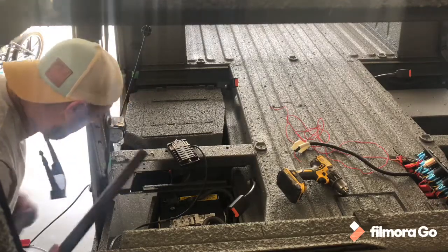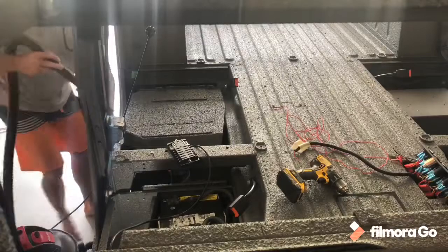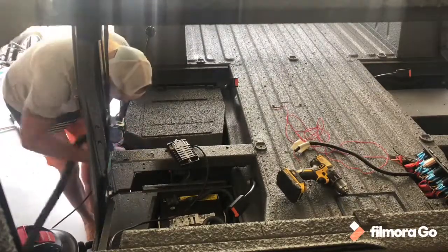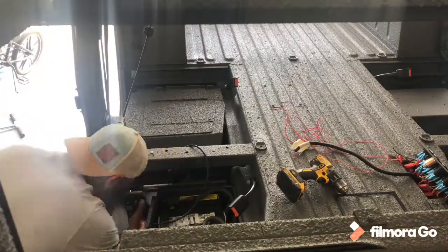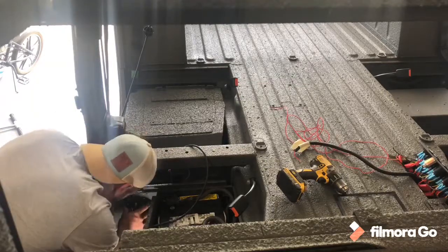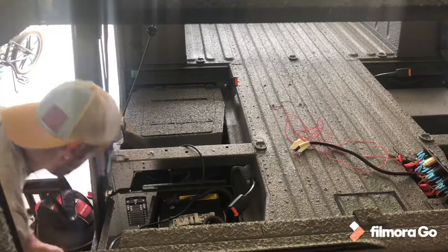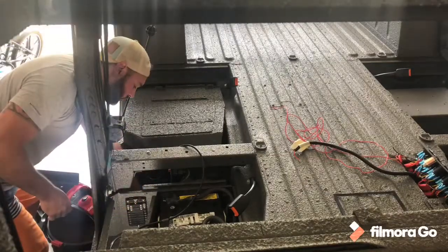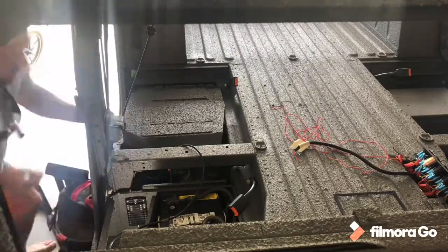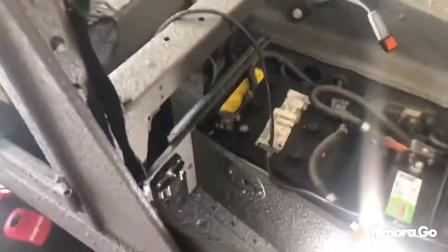All right, I got my holes drilled in there. Vacuum all this crap up real quick. Now I got it in there. Just got a washer and a nut on the back side. I got it in there. Here's a look from the back side right there. Kind of a terrible little corner back there.